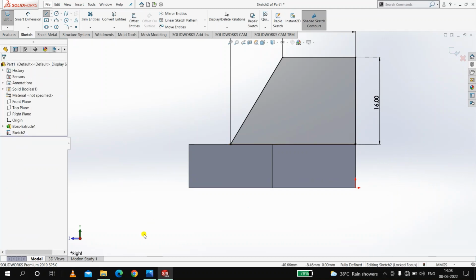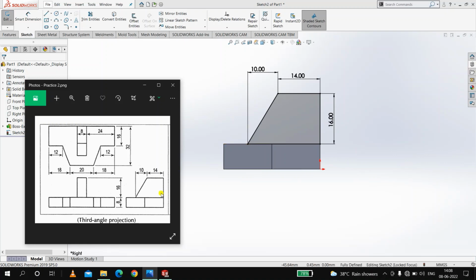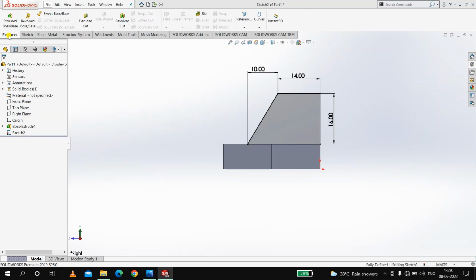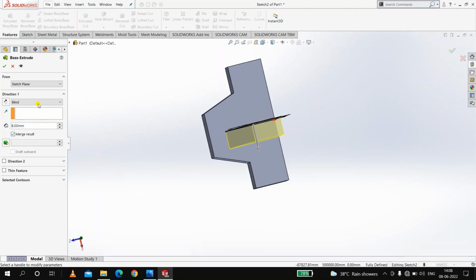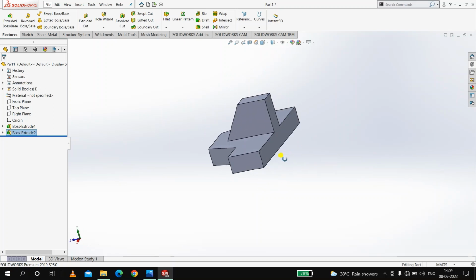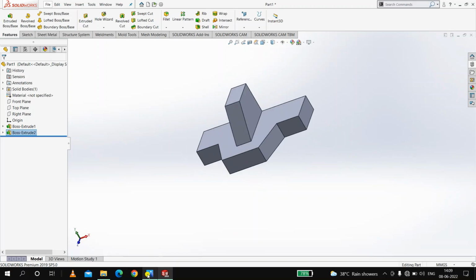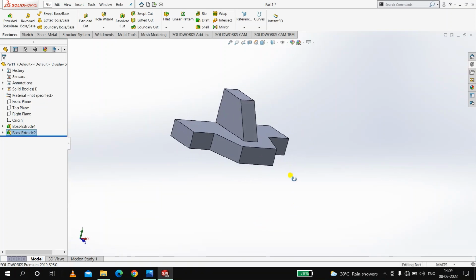Okay, so next again what? This is okay, yes. Now we can see this right hand side view, which is okay here. So what we are going to do here is make features and extrude, and we are not going blind, we are going mid plane and 8 mm, which is okay right now. And this is really what we want from this image. And for verification we are going to Solidworks.